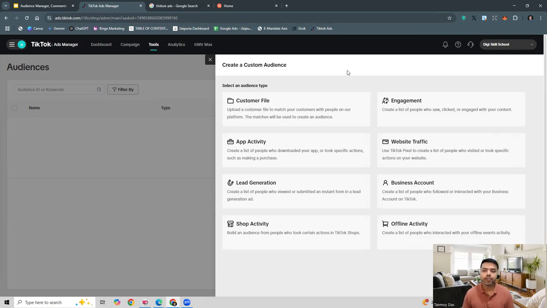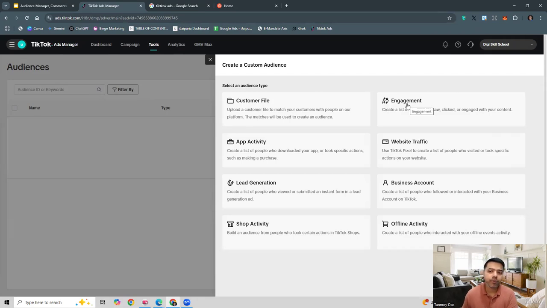So this audience type, custom audiences, can be of various types. For example, the first one is customer file. Customer file basically means where since users have been coming to your website and doing business with you, buying products and services from you, they must have opened an account with you and provided their details, like their name, email address. So you can upload that in customer file. And now with that information, TikTok ads can target them with more ads to advertise your business. So that becomes customer file.